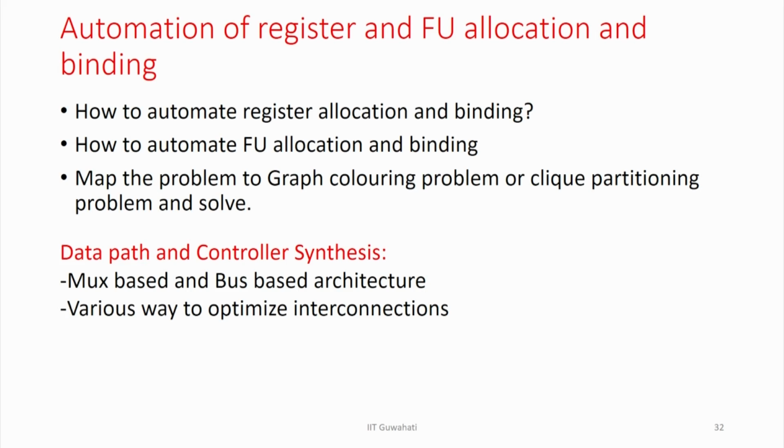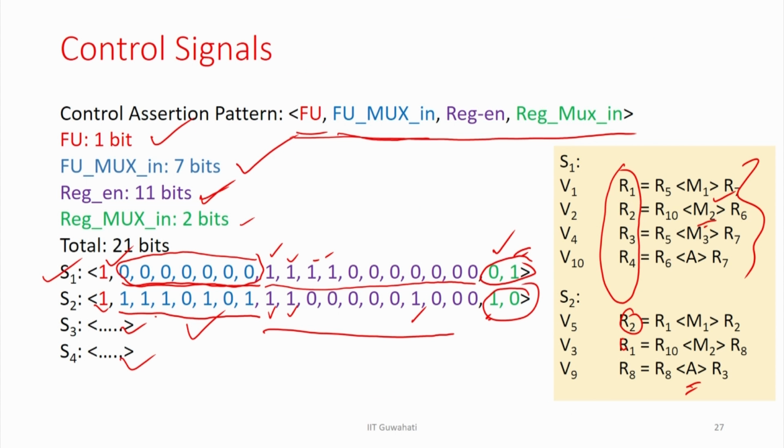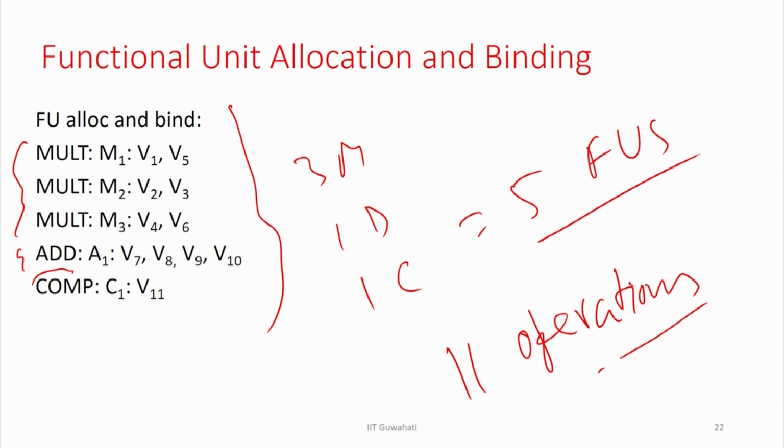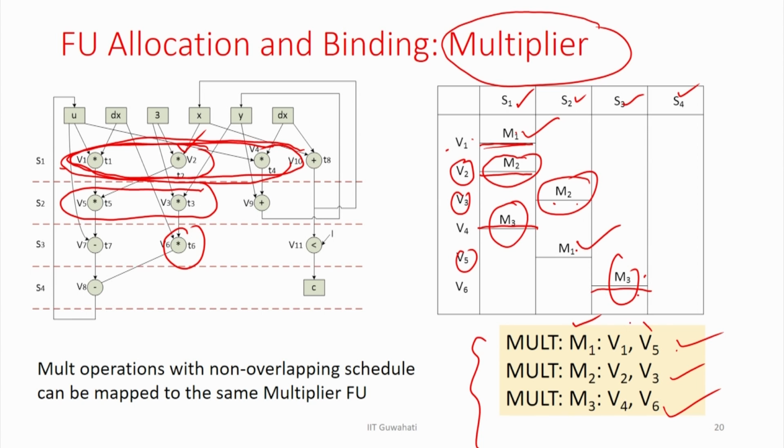Okay. Similarly, if you go into register allocation and function unit allocation and binding, we have various possibilities. I showed you in that particular example that instead of this mapping, I can have a different mapping also, right. I could do this, this and this in one multiplier, so I can do V1, V5 and V6 here also. We can have other options, and which one is better, I do not know. Maybe if you do this, the interconnection cost will be less, I have to use fewer multiplexers, or if you do this, this may be the best option. So, there are multiple options even using the same number of multipliers.